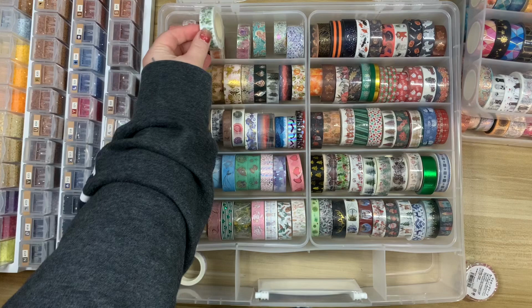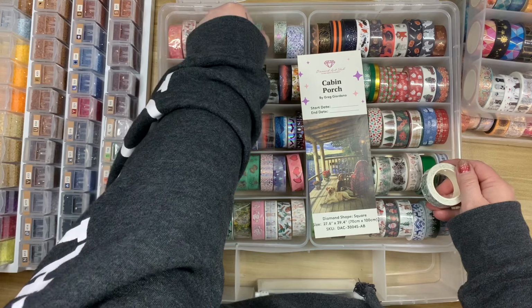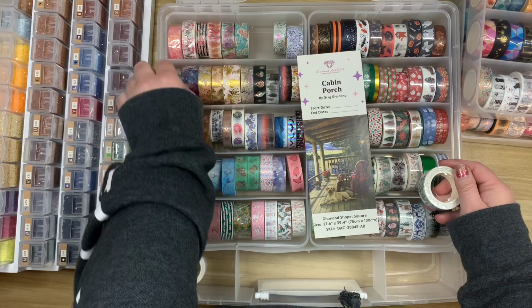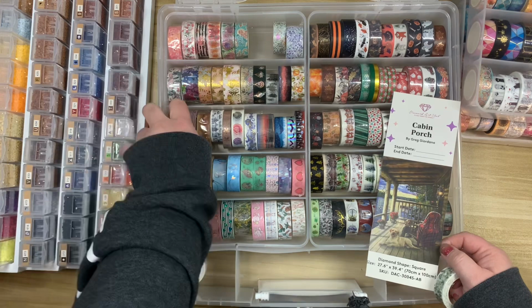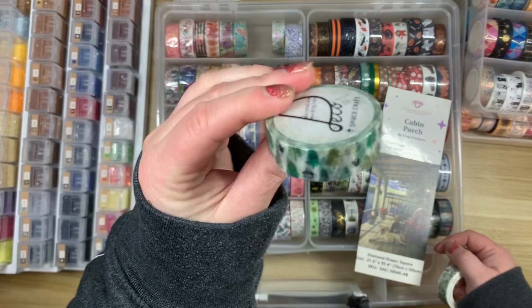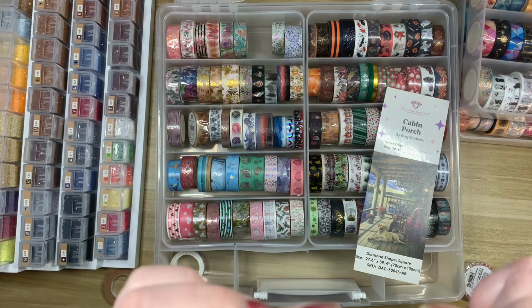I feel like this would just be a good neutral. It's just leaves. These are sunflowers, but I don't think that would really work. These are all of my water tapes, but I don't know that I really like any of those for this kit. I could do this one, which is like, actually that one might be kind of cute. It's trees with little bunnies and squirrels. Why did I say it like that? Squirrels. I think I might actually like that one.